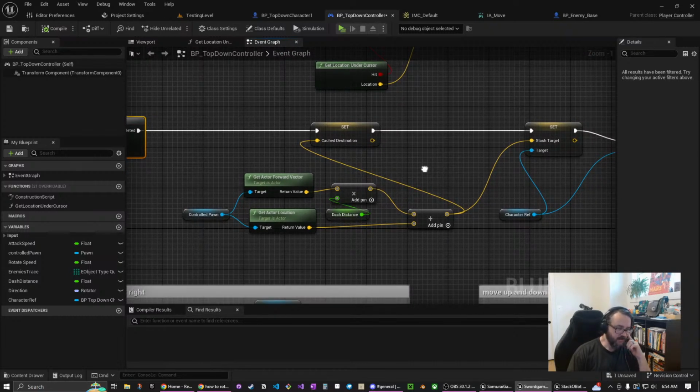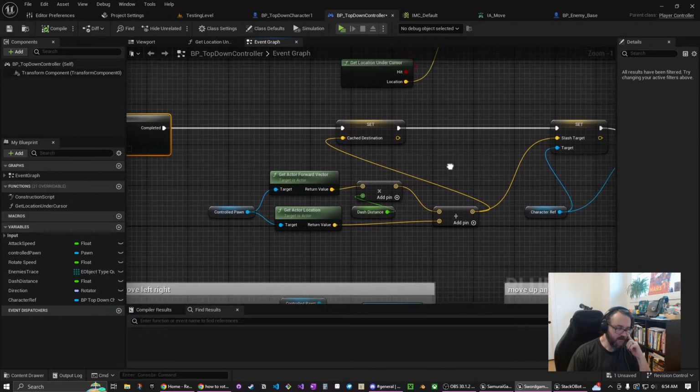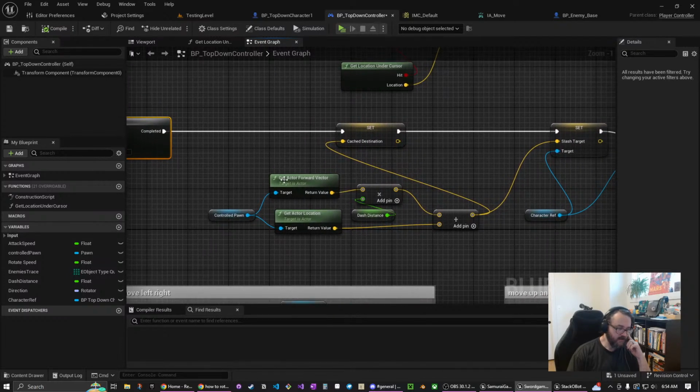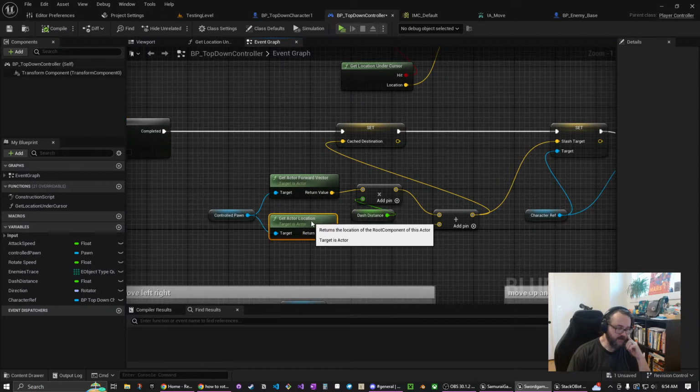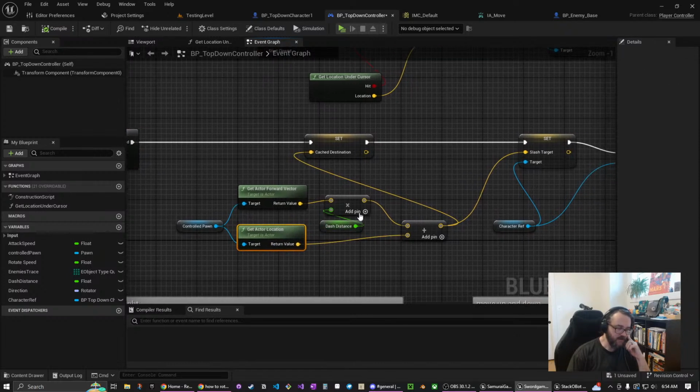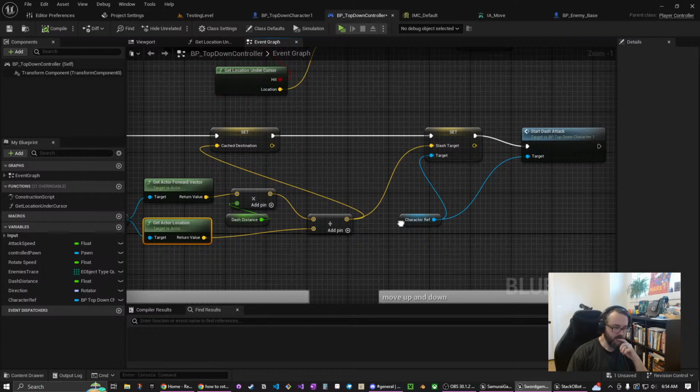And then we get the forward vector and the location of the player, and we create a dash target based on where they're headed.